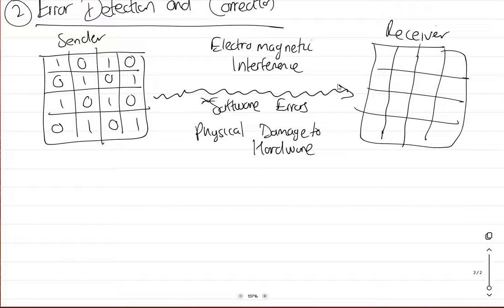Long story short, the sender sends information to the receiver, and the receiver sometimes gets the whole message or sometimes gets the message with little errors in it. And the question now is, how do we identify those errors? So this is what the receiver actually received after the sender sent the information to it. And this doesn't have to be a person. It can be a piece of hardware as well.